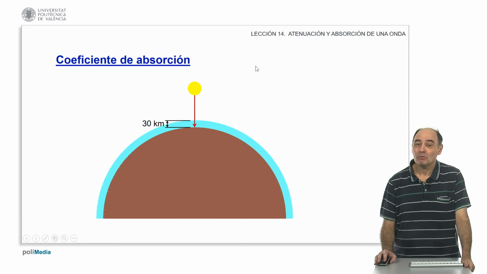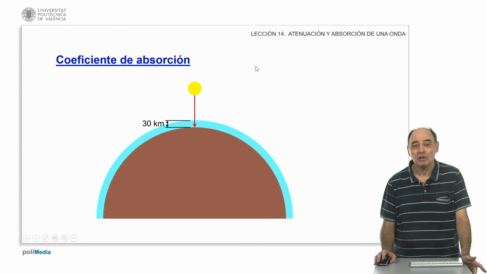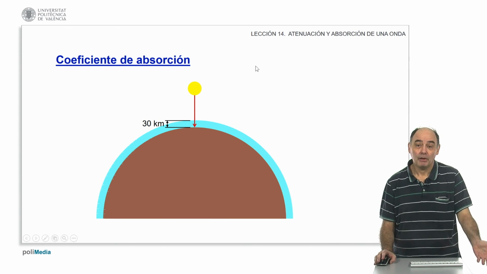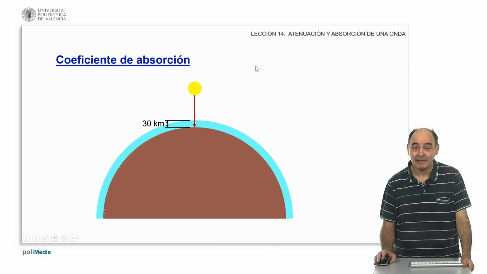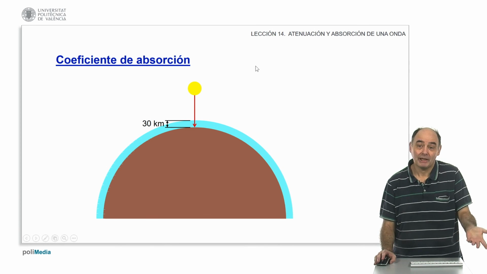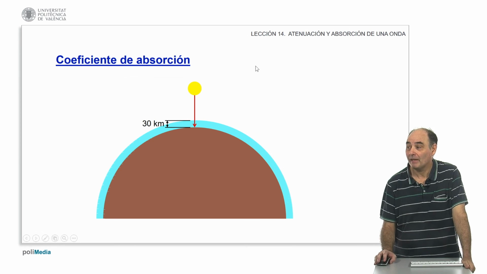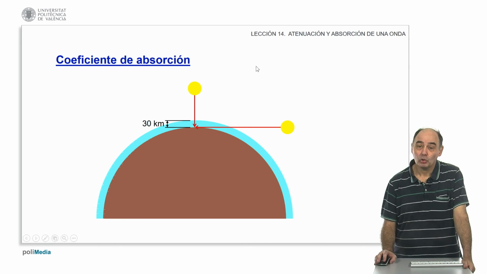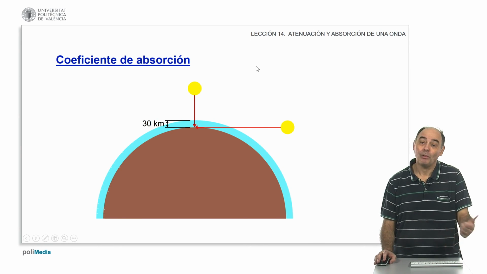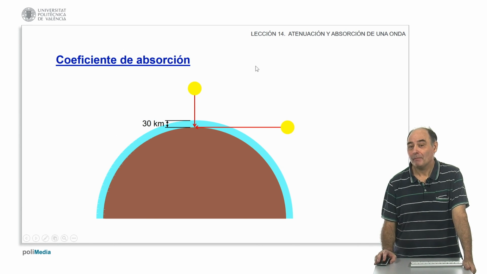Well then, let's admit that the atmosphere is 30 kilometers thick. In reality, it is much thicker. I think it is about 1,000 and some, but in the first 30 kilometers is 95% of the air, and as the matter is what makes the light lose intensity by absorption, let's stick to this part to be able to compare. What happens when it is dawn or dusk, nightfall, and the sun is right on the horizon, and therefore it's in this position or in the symmetrical one on the left? If you look at it, it has to go through the same layer of atmosphere, but with a much longer length. This one here, and how long is it?